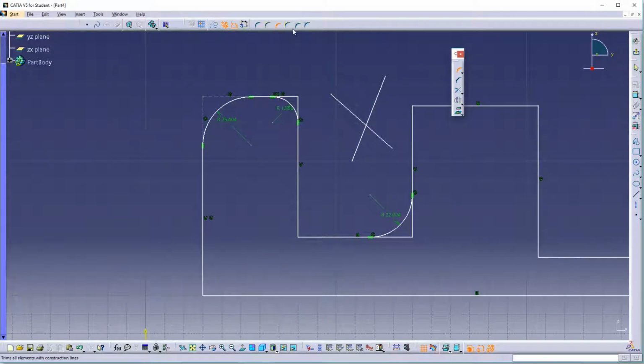If we were to pick this option and we pick here and here, it actually retrims the two straight lines. Okay, Control Z. But if we were to pick this and pick this option, it would not retrim. So all of these options are fairly easy to understand because they look like exactly what you're going to get.